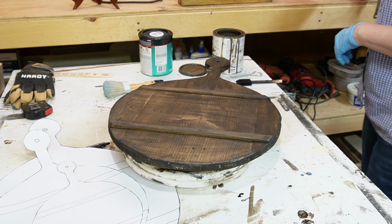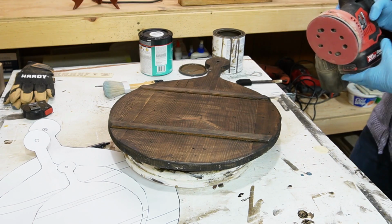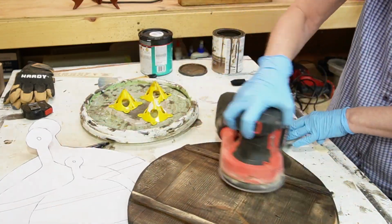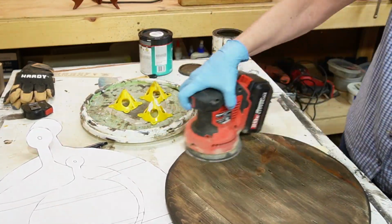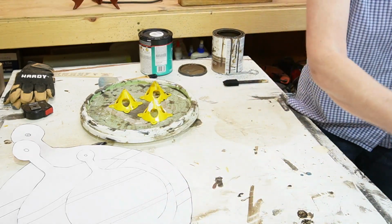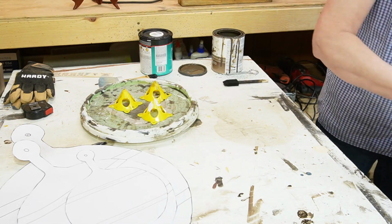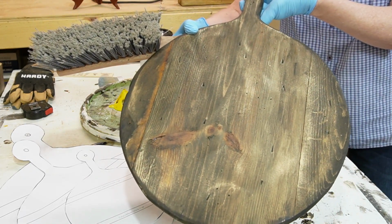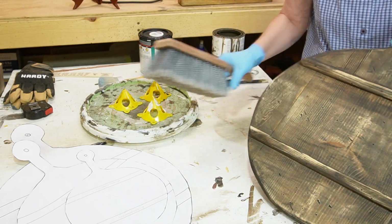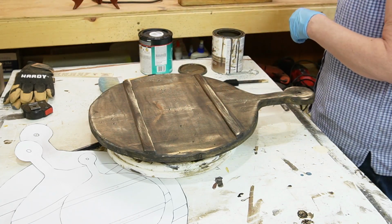So let's give this a quick sand with, let's see what I have on here, 220. Just a light sanding. That is perfect. Brush it off really good. And even the back looks great. And we'll put on some glaze.